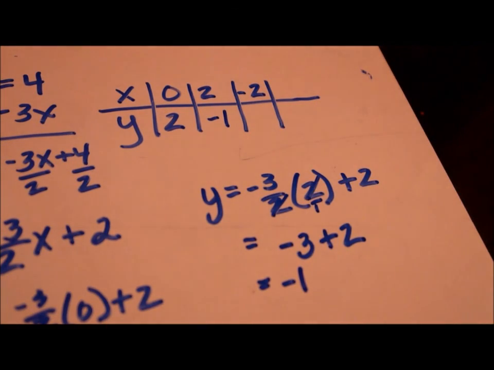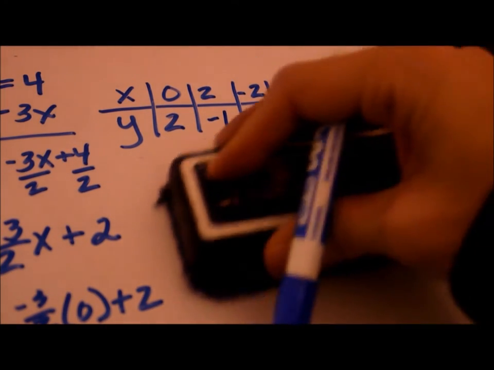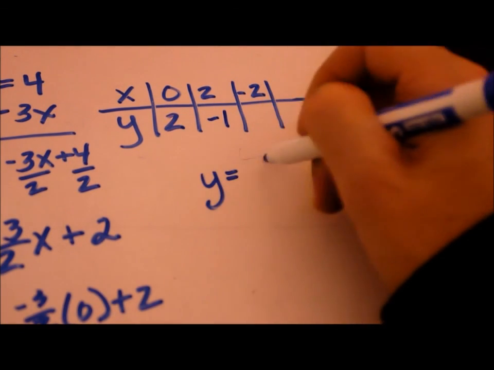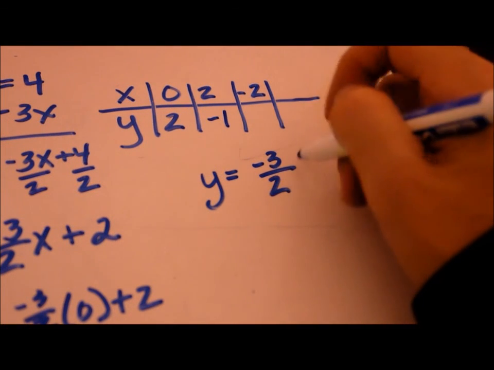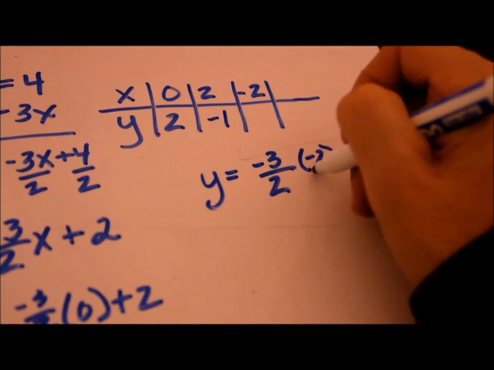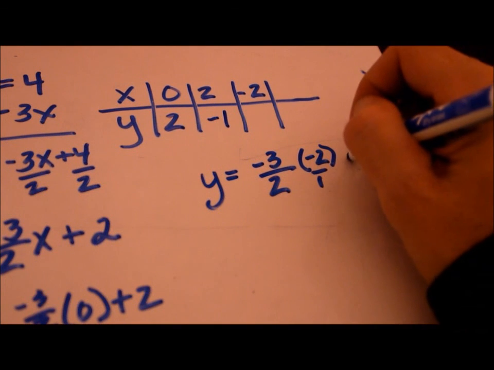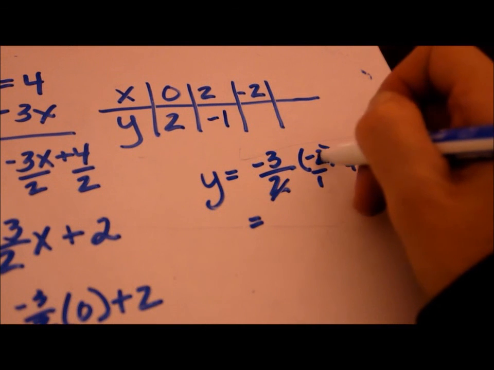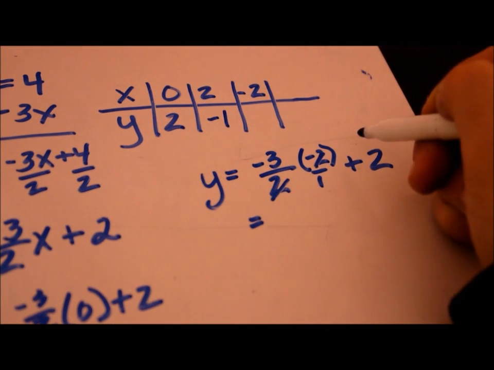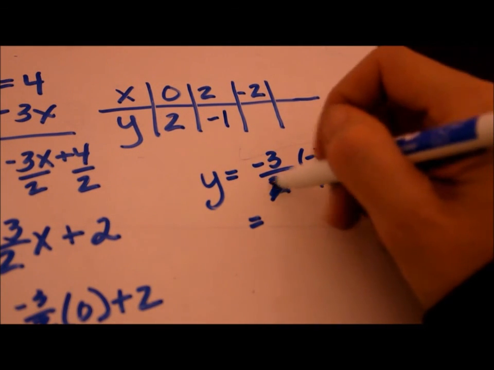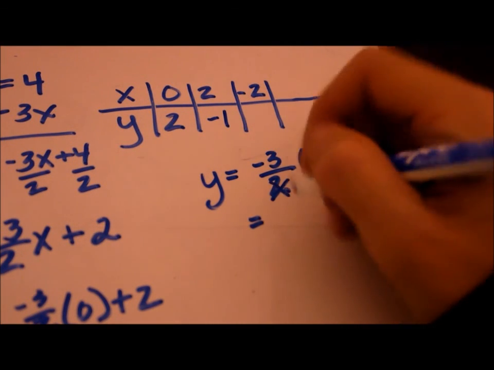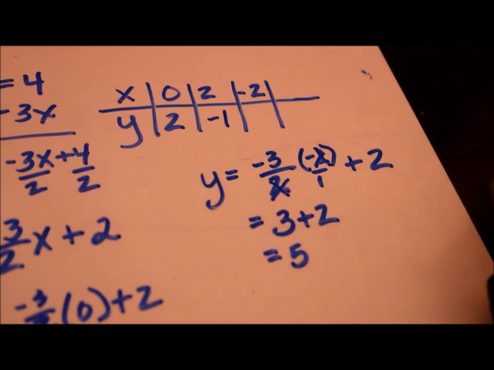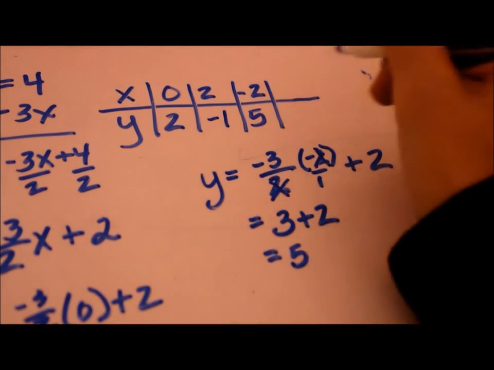All right. And I'm going to erase, make room for the last to do -2. So now we're going to do y equals -3/2 times, here, I'll put it up here to give you a visual, plus 2. All right, now these two cancel out, but don't forget we have a negative times a negative. Okay, so the 2's go away, but that still is a negative times a negative, so that turns into a +3 plus 2 equals 5. Okay, so then we get to put 5 in that box.